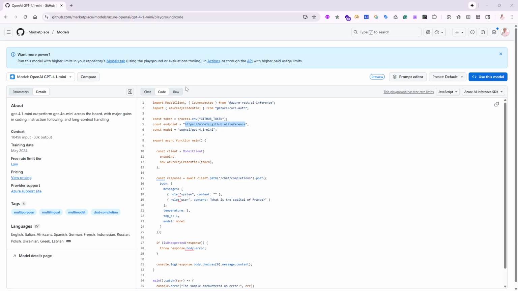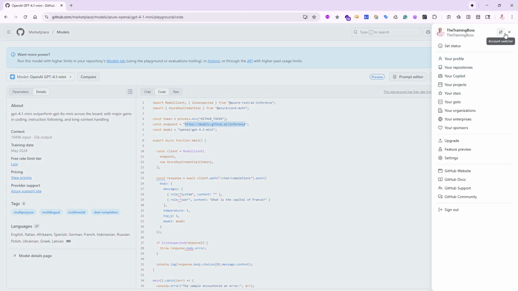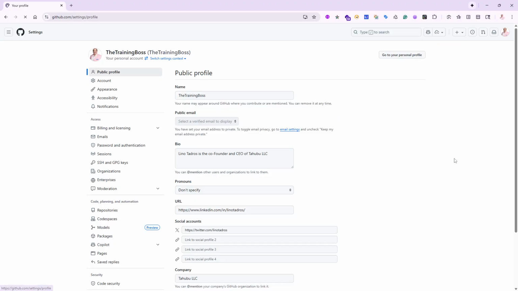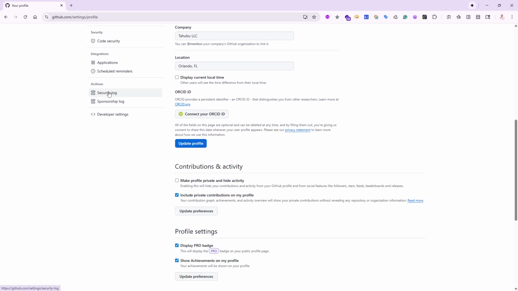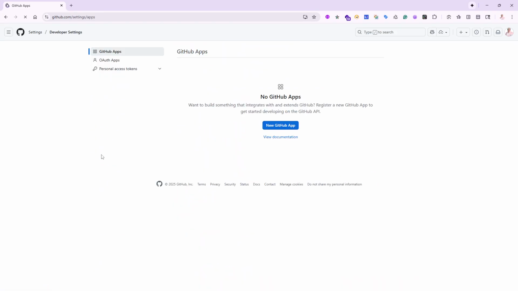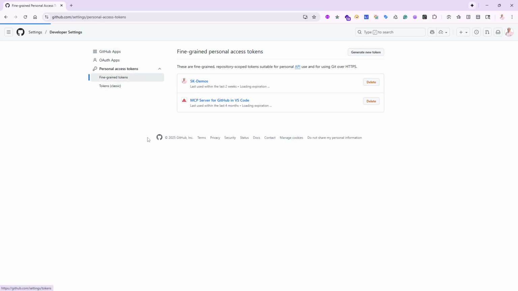All right, how do I get that? Let's go back to GitHub. There's my account over there. Just click on your picture at this point, and you will notice there is settings here all the way close to the M. And when you click on settings on the left side, go all the way down to developer settings, right there. And then there are personal access tokens. Use the fine-grained token, okay? We'll do that. I already have a couple.